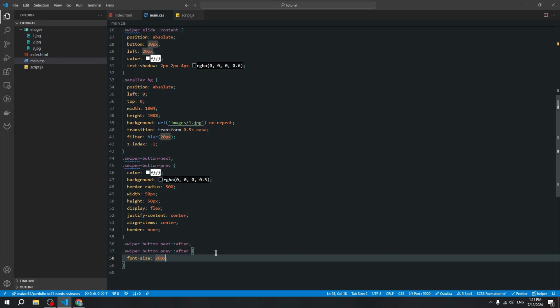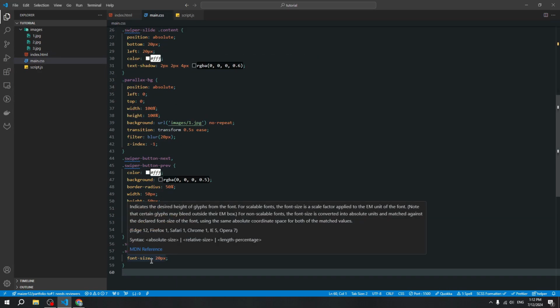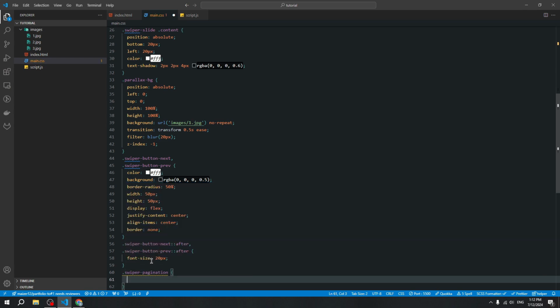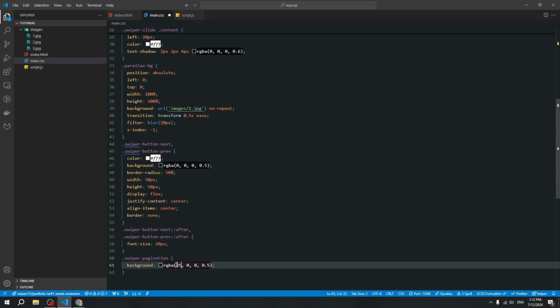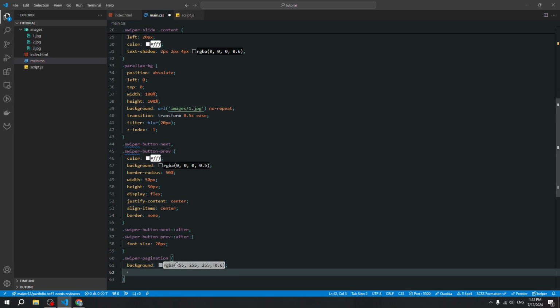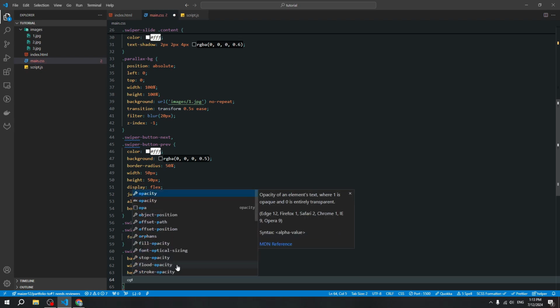And in the end, let's create styles for pagination bullets. Copy our class here and paste here. First change background color, but now we don't need black, we'll be using light. Also add width and do the same for our height, and create opacity.